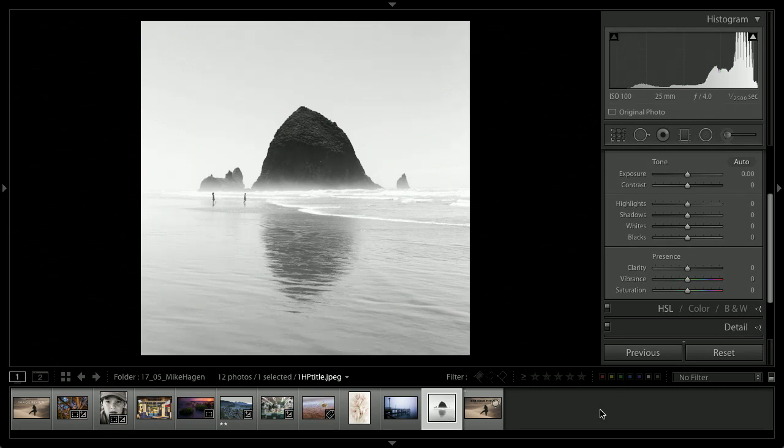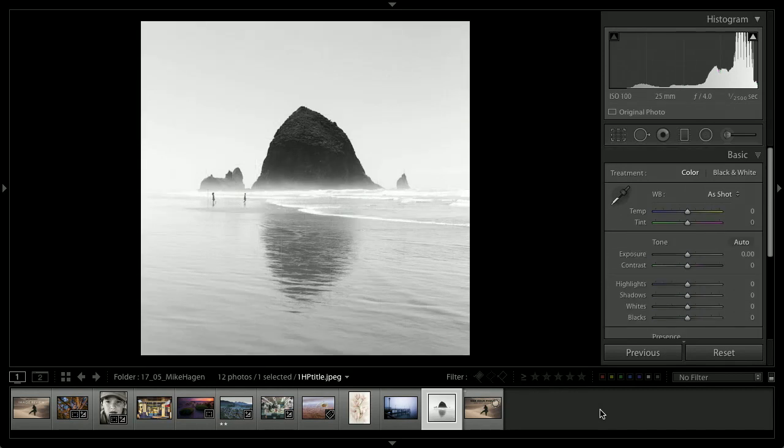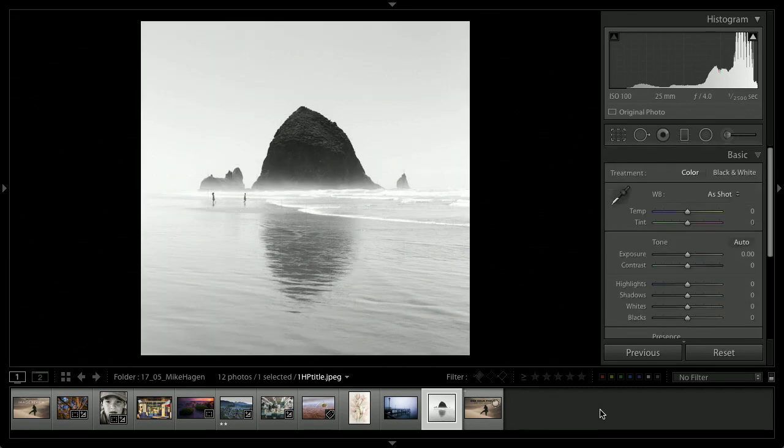One of the things I keep moving my head over, I can't quite tell if the horizon's level. I think it is level. If you're going square and if you're going for symmetry, then make sure everything is actually symmetrical. And I think it is. Yeah, I think we're right on. If we pull it up, it looks pretty good. Yeah, the only suggestion I would have is you've got everything going for you.